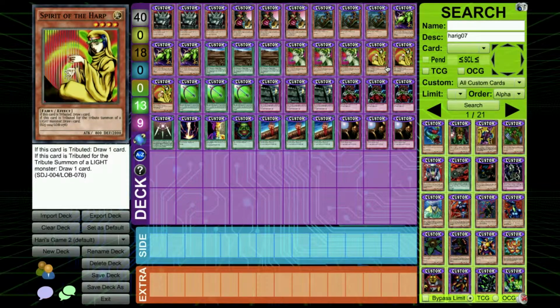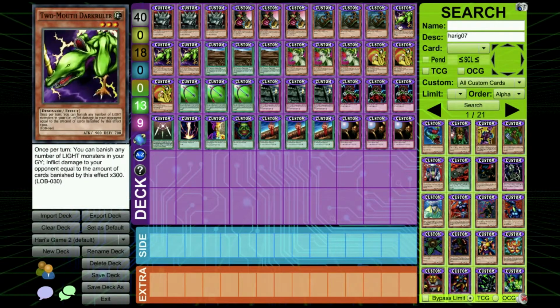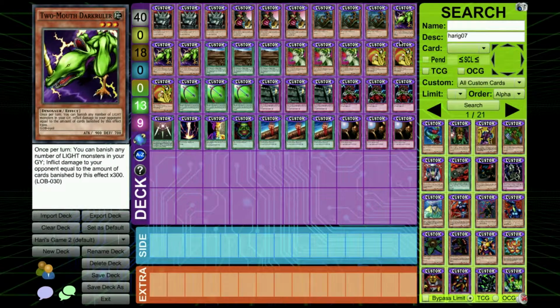Besides her having high defense, which effectively makes her tribute fodder if she can't be attacked over easily, you get to draw a card when it's tributed for the tribute summon of a light monster. So you get draws off of her for summoning Megami, which is nice. And then obviously once she's in the grave, if you need a bit of burn, you can summon the Two-Mouth Dark Ruler, use the Wasteland's effect if it's on the field, and banish the Spirit of the Harp with the Dark Ruler for burn damage.